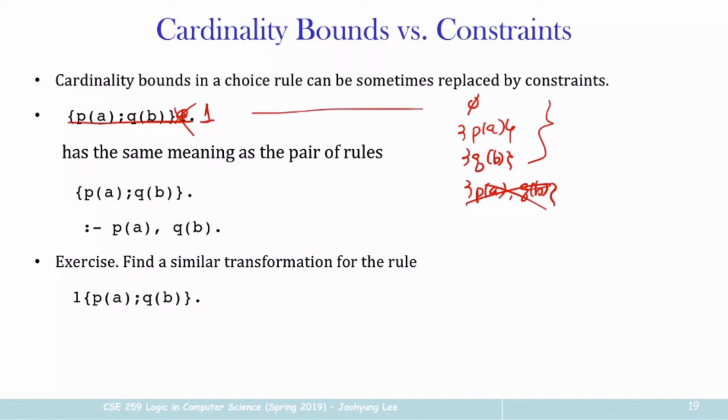And here is an exercise. I don't know whether you can do this. Let me try. Let me actually open this as a participation credit problem. Based on what we just did, can you find a similar transformation for this one? This one has a lower bound of 1, not the upper bound. How can we rewrite this one using a choice rule and a constraint, but no upper bound and lower bound constraint? Let me first open this chance to anyone who didn't have participation credit yet. I'll give you 30 seconds.